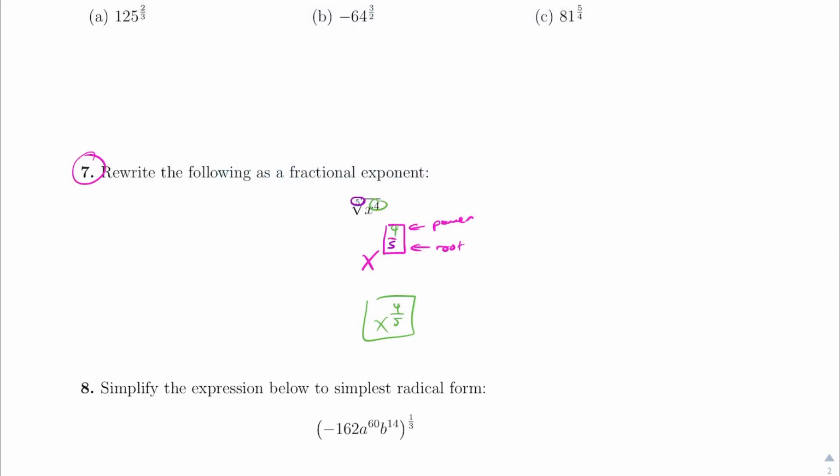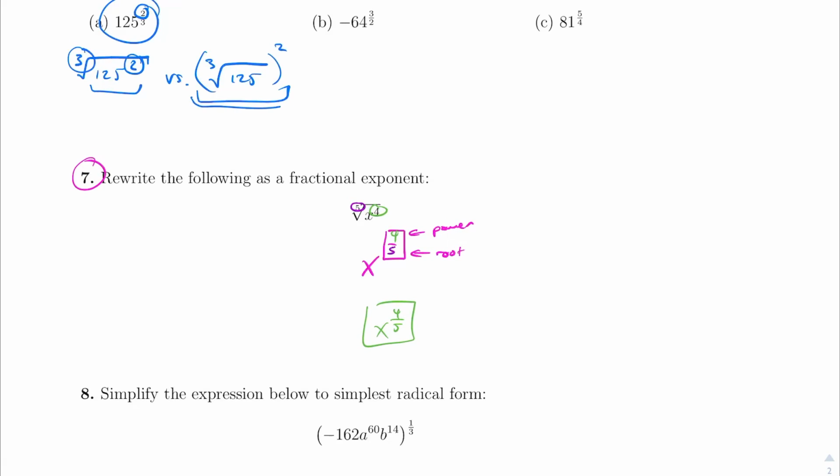Back to problem 6. So when we have 125 to the 2/3, we have 125 power on top, root on the bottom. Now you can do it like this, but 125 squared is a really big number. So you could also try to do it the opposite way, which would be cube root of 125, and then the power is still 2. So what I'm emphasizing here is the order doesn't matter. You can square it first and then cube root it, or cube root it and then square it. And in my case, I actually would prefer to do it this way, because cube root of 125 we saw earlier is 5, and then when we square it, we get 25.